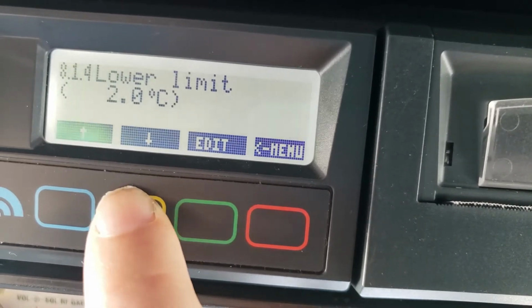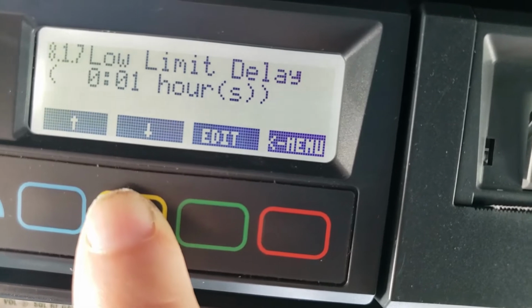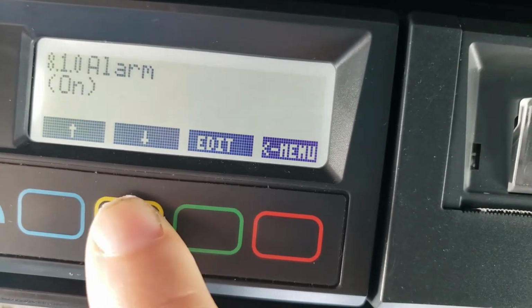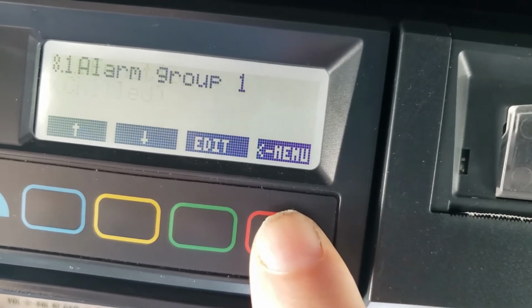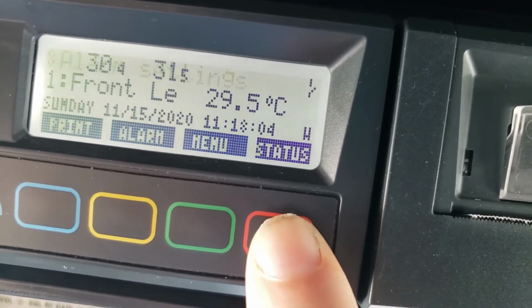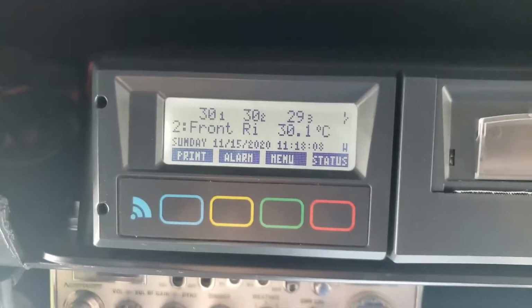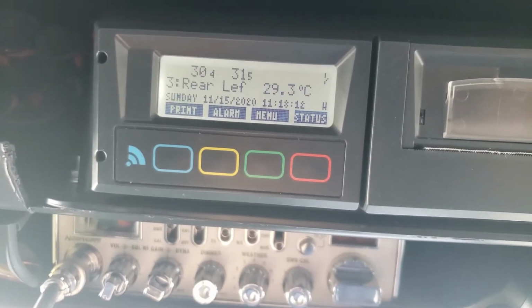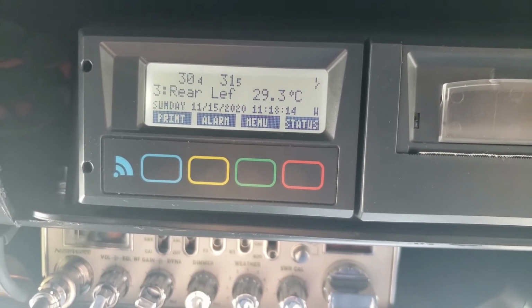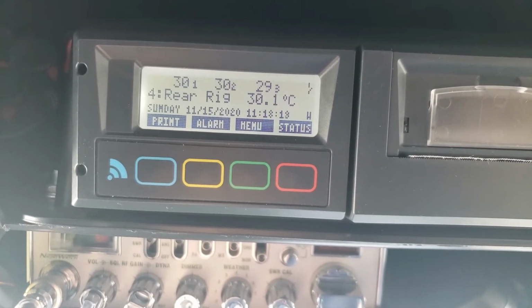I've got my lower limit at 2. Everything's set. That's normally going to be how that is. Your delay, that's how it's normally going to be. In your alarm, you want to make sure that's on. That's it. I'm done. I'm going to hit menu. Hit menu again. Menu again. That's it. So I've got my range set 2 to 8. I've got it set as Celsius. I have a 15-minute. What that means is every 15 minutes it's going to report to the system what the temperature is.